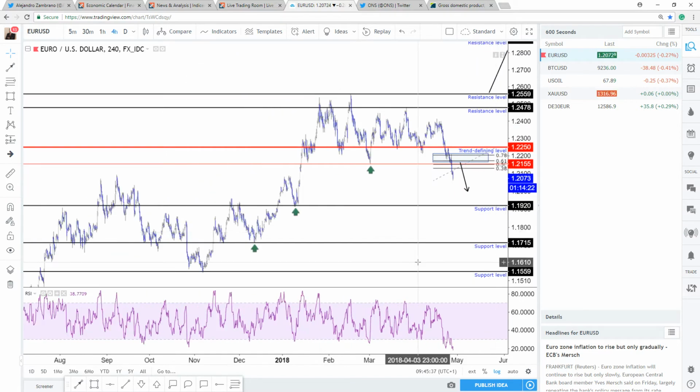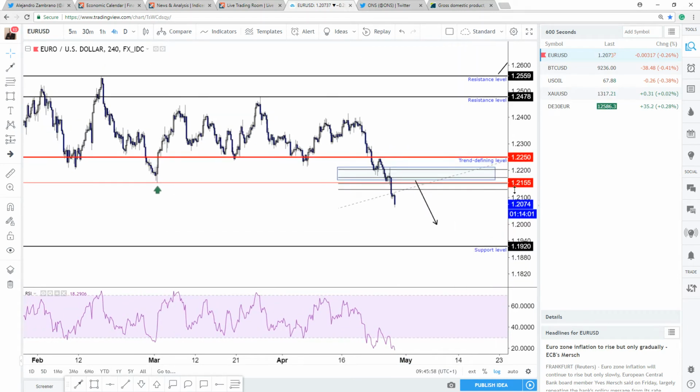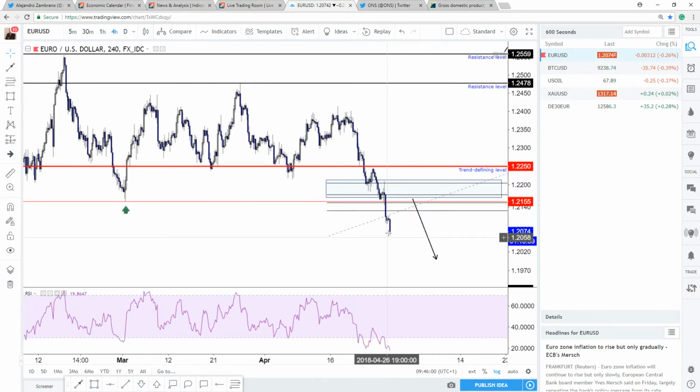I think this could go lower. I think this could eventually go down to 117.15, so one could potentially sell. Stop on the other side, risk 185 pips. Goes here 136, so it's a 1-to-1, and then maybe all the way down to 337. However, I wouldn't be trading this right now. I would wait for a little pullback.